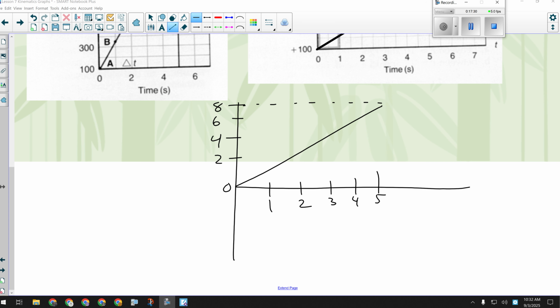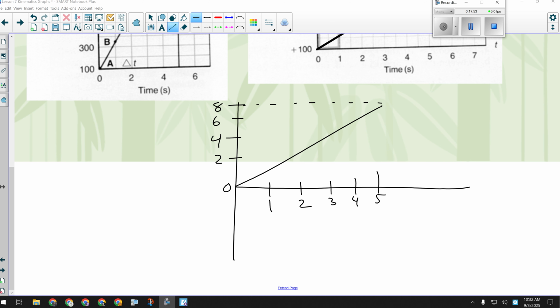On this graph, I've got an accelerating object. It is accelerating from 0 meters per second to positive 8 meters per second over a 5-second interval. Correct? Now, I was asked, calculate the object's displacement, to which I said, go ahead and use that thing you learned last year about area.